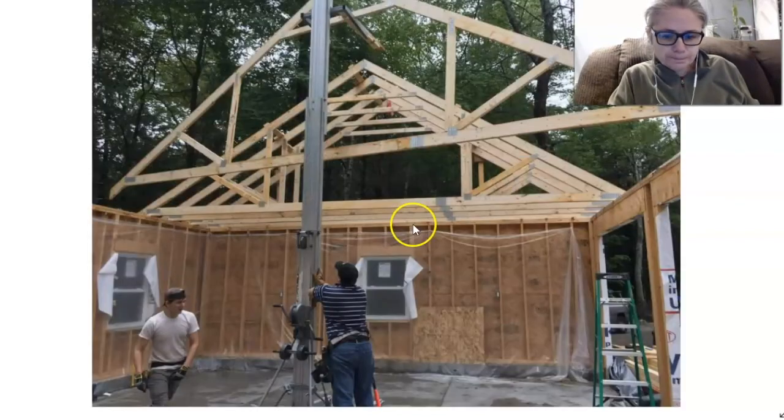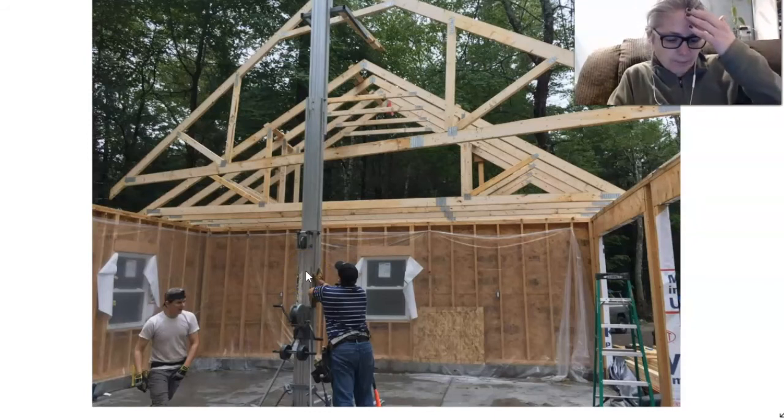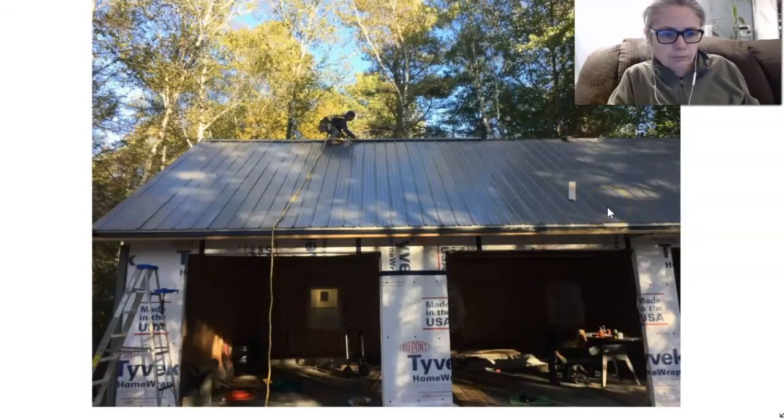Our friend helped us put up the trusses. We got this lift. I forget what it was called; I called it the lifter. I think it was meant to help put HVAC equipment up. We rented it at our rental place near here, and that helped us significantly put up the trusses. I would do the cranking, while my husband and his friend would nail or screw them onto the wall, if that makes sense.